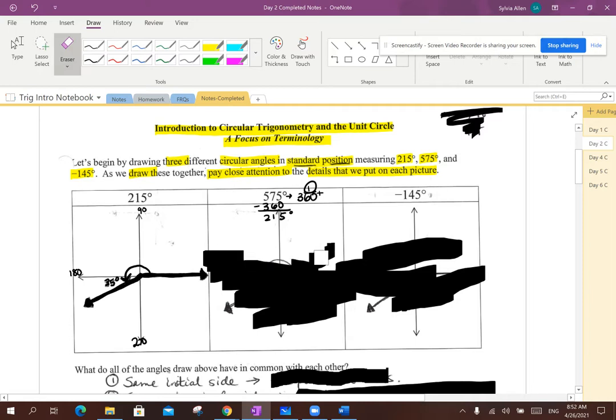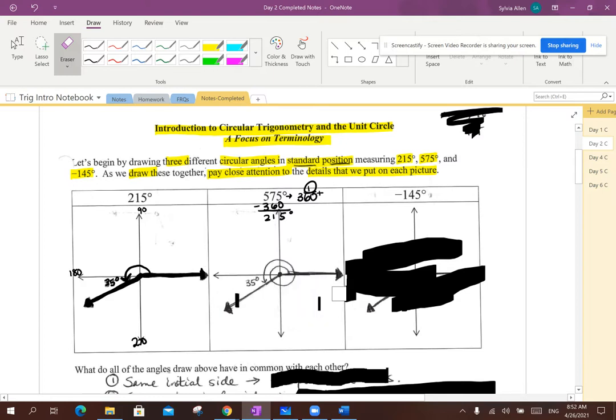So what we're going to do is the first thing you do, now watch, even though it's already done, I want you to watch as I draw. You're going to start at the origin and draw a positive x-axis. Step 1. Step 2 is to figure out where this is going to end. We know that 215 degrees ends in quadrant 3. So I'm drawing my terminal ray. I'm also putting this reference because it's 35 degrees more than the 180.